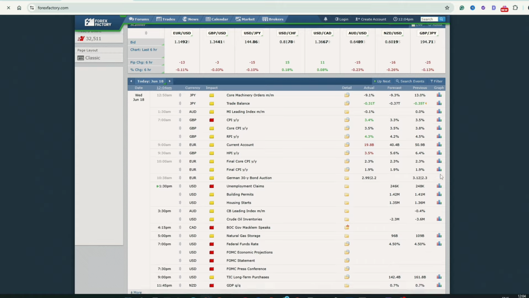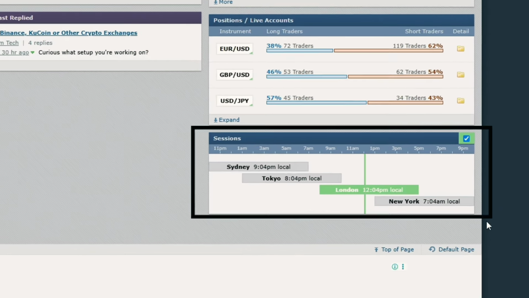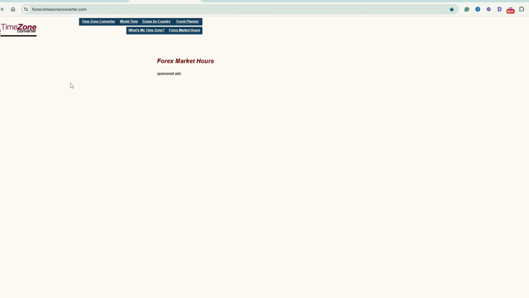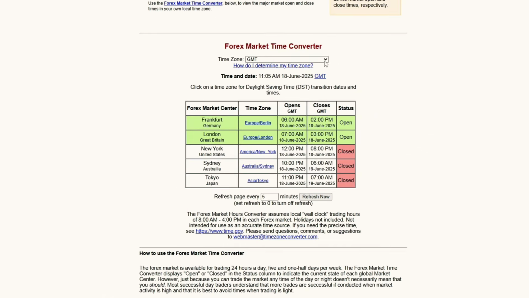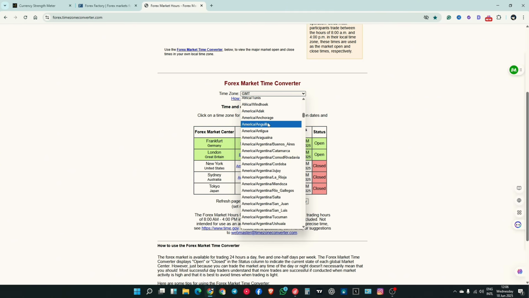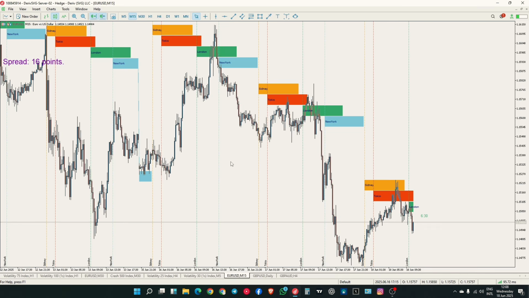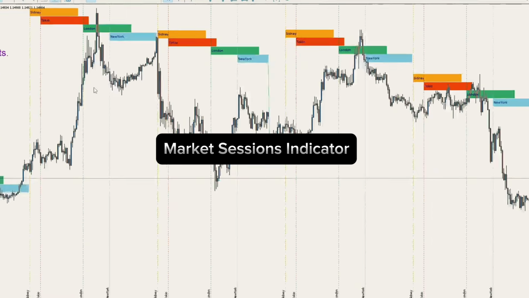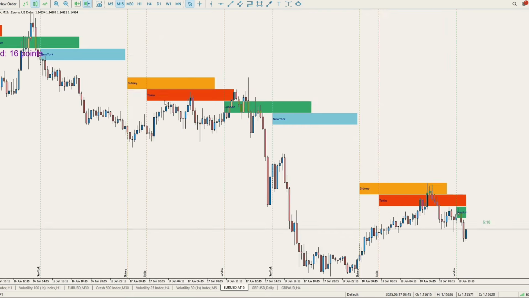There are also traders whose trading depends majorly on market sessions. They want to know when the market session starts and when it ends. For example, the London session, the New York session, the Asian session. They want to know when each of the sessions begin or end. So instead of going to a website like forexfactory.com or other similar websites that can give the same information, they will just apply an indicator on the chart that will separate the chart into the different trading zones, thereby making their decision-making process easier and less cumbersome.